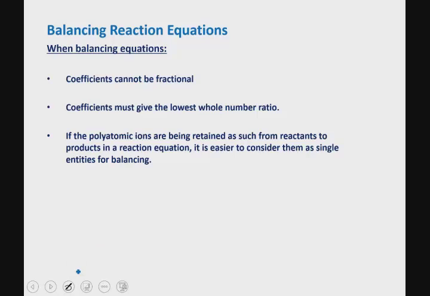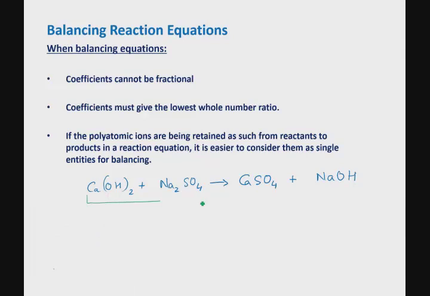So here is an equation. Calcium hydroxide reacts with sodium sulfate to produce calcium sulfate and sodium hydroxide. What I mean by this hint is that when you're accounting the atoms on both sides, so there is calcium, there's one. Instead of breaking the oxygen and hydrogen of hydroxide, since hydroxide survives the process, keep it together. OH, there are two OH here. Sodium, of course, there are two sodiums here.